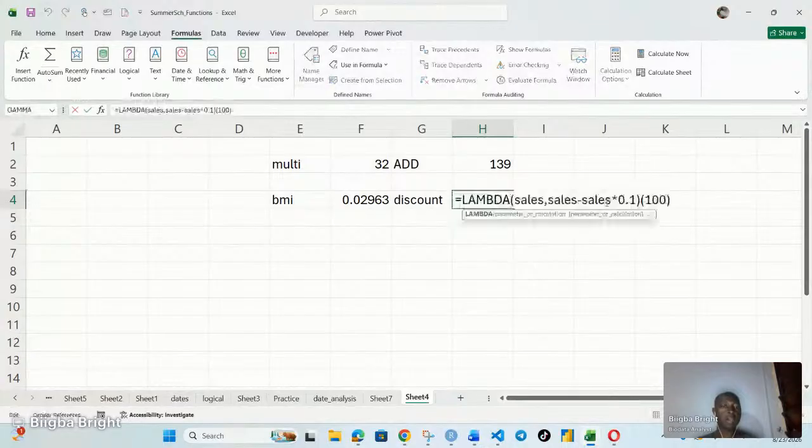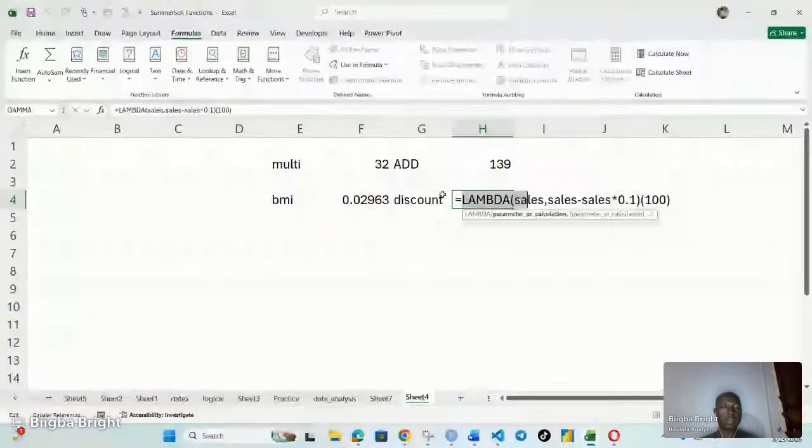So once the function is working, try to create a lambda or create a function for it. So I'll just copy the whole of that, leaving the last part of the bracket out, then come here.